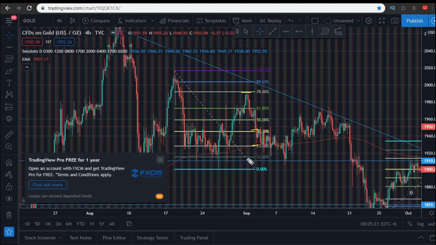I wouldn't advise letting every trade run to the 12.4 or 0, because sometimes you can be at a major support or resistance area on the larger time frame and it won't make it that far. It'll just sometimes give it a wick and go back in the other direction. So taking what the market gives you, instead of looking to make a certain percent or a certain amount out of the market, would be the only way you'll be consistently profitable.